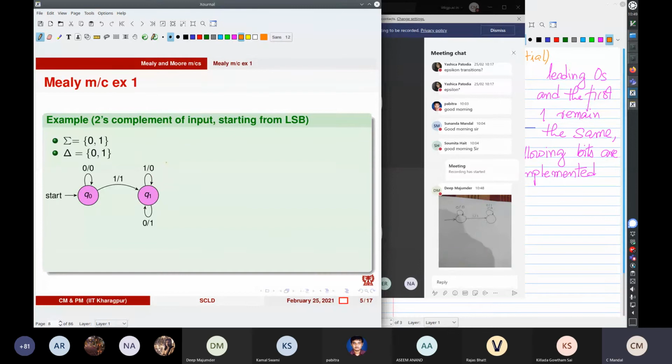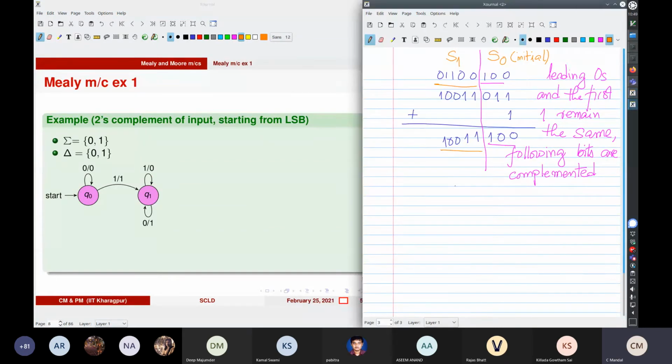So now, can you write down, as we discussed last time, you need to have two functions: one is the next state function, and the other is the output function, right? So for the machine you just designed, can you write down the next state function and the output function?